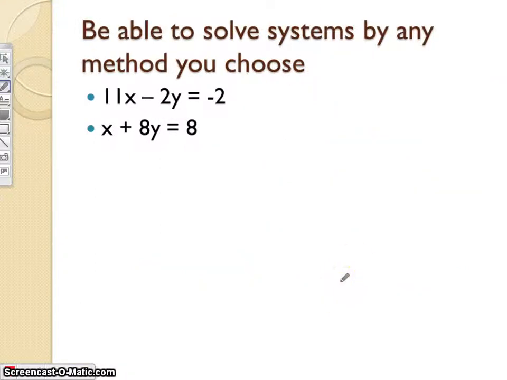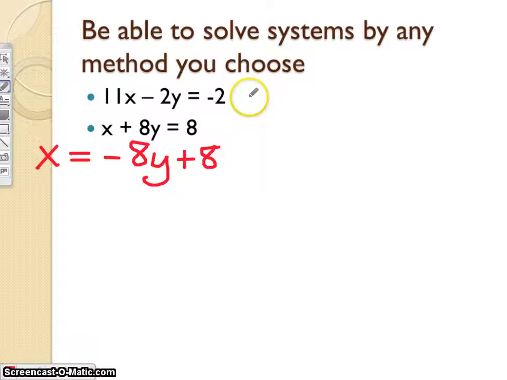All right. If given a system of equations, be able to solve the system by any method that you choose. This one I would actually do by substitution. Those numbers are big enough and messy enough, and there's not common numbers there to be able to multiply them by easily. So substitution it is. I'm going to take the bottom one and solve it for x. Now I'm going to take what x is equal to and substitute it into the top equation.